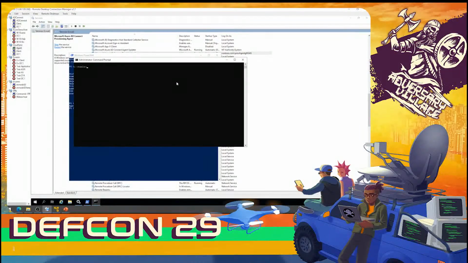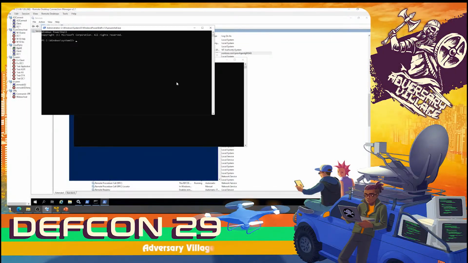So let me clear the screen. I also need command prompt as an administrator, and let me open PowerShell as local system. So let's say, who am I? I'm local system. So we know that agent can retrieve password. If I become the machine local system, it means I'm an agent now. I'm a local machine, and so I can try to retrieve password from Active Directory.